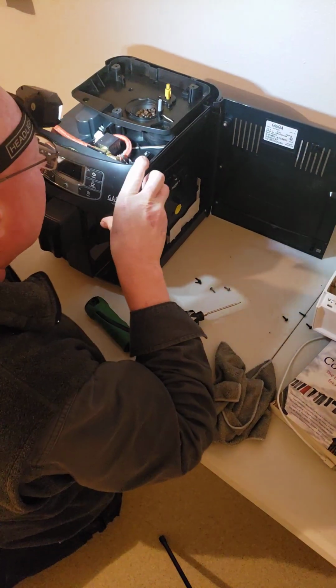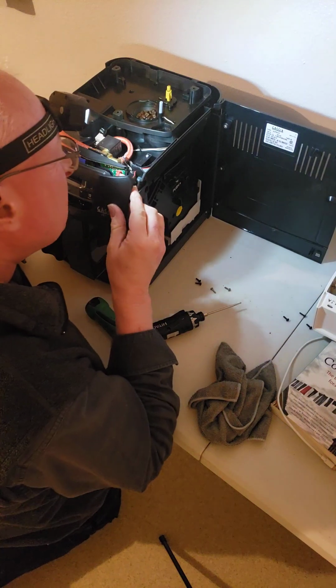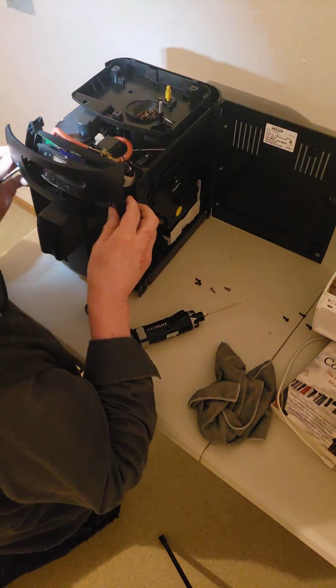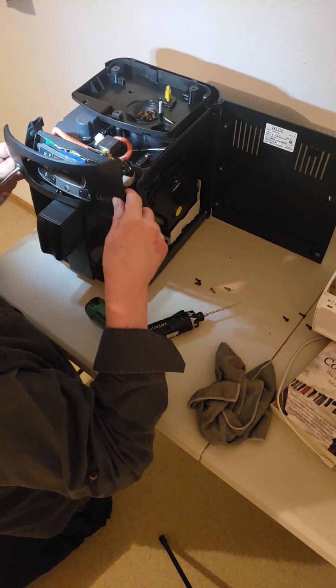Okay, so I got the one side off. You're gonna have to be assertive with it because it doesn't shoot. Man, oh man, you need to be so aggressive with it. Doggone. Next thing you know, it breaks. And what I didn't do is I forgot to unplug it. So I'm going to go ahead and unplug the cord.